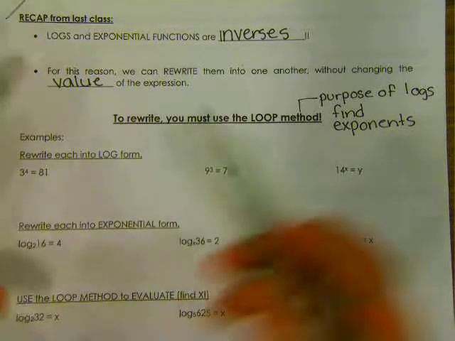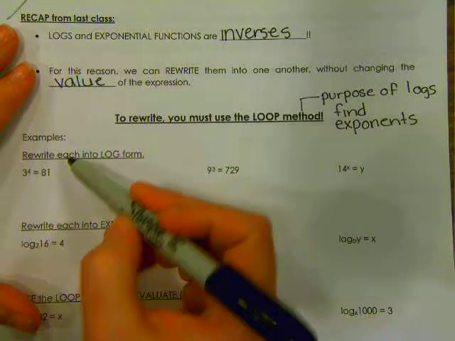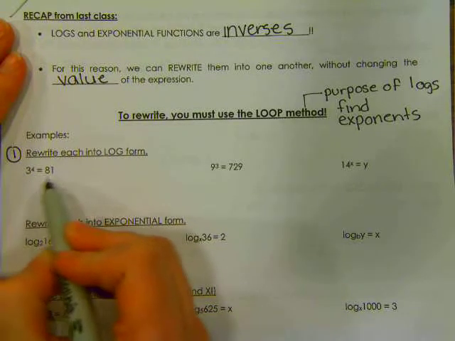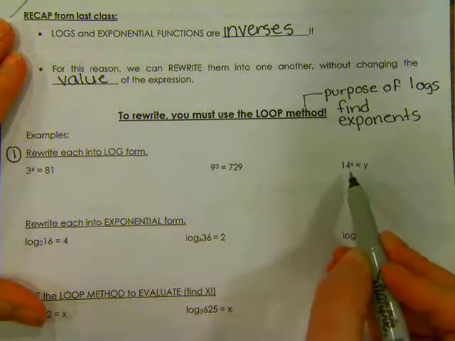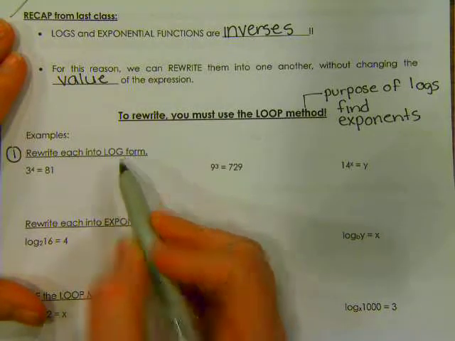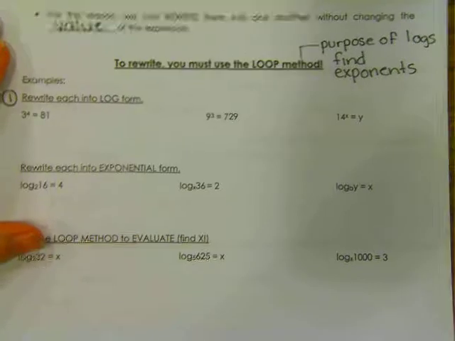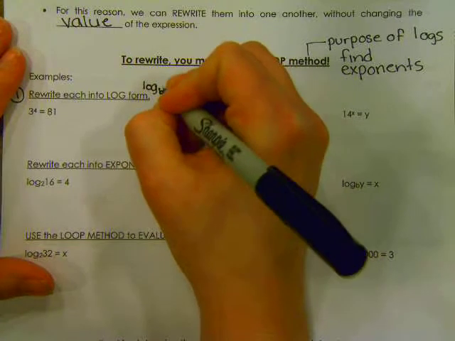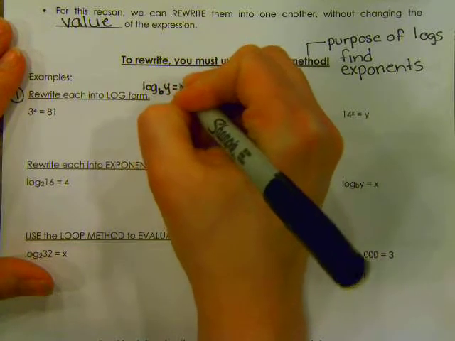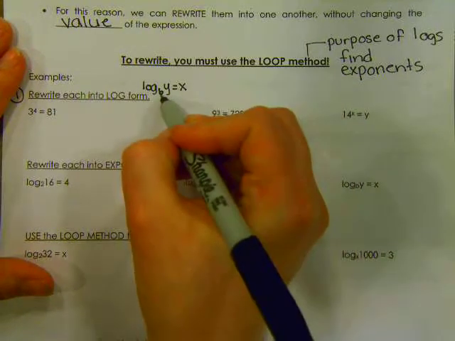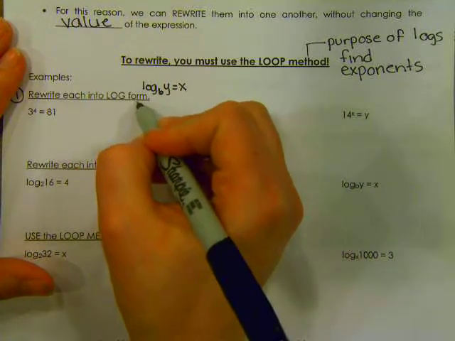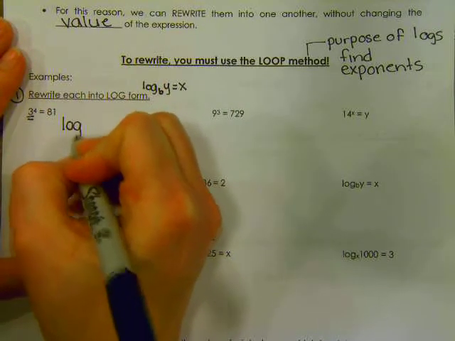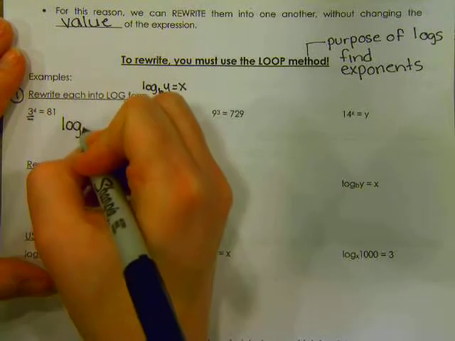Now, before even solving for an x or anything, let's go back to these first two. First thing we did was let's take this exponential form. These are all in exponential form. Okay, these first three. Let's write them into the log form. Now, log form, reminder, looks like this. Log base b of y equals x. So the base is the most important, and we still do the loop to rewrite it. So here's the base. So we're going to write log base b. Oh, sorry, the base is 3. So base of 3.